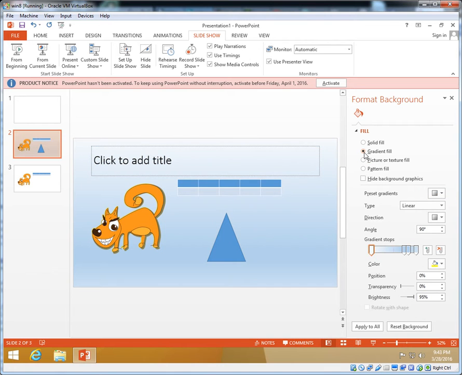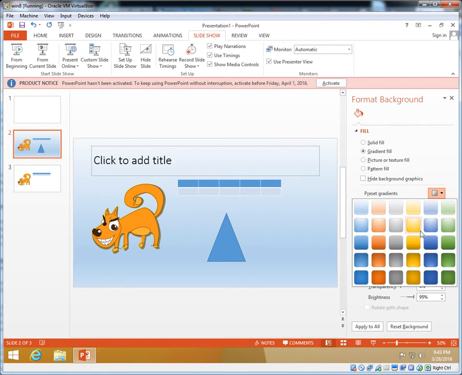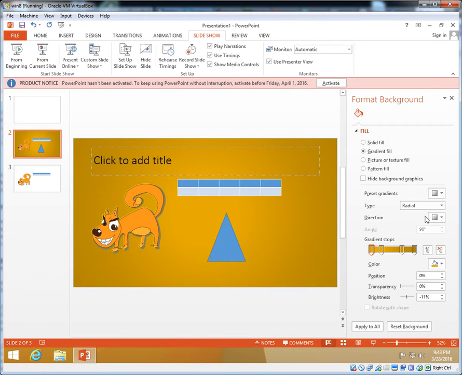I can use a gradient fill. A gradient is one change in color to the next, so I will use some preset ones maybe that'll demonstrate this a little bit better. Radial, no, linear. Go. And these are some settings that you just have to really kind of play with to get the feel of them. You can add certain gradient stops, like when one color stops and the other one starts.